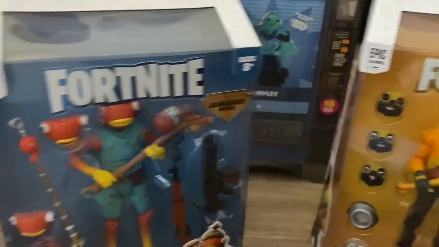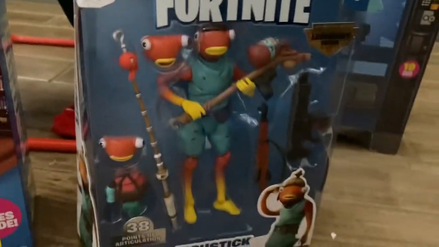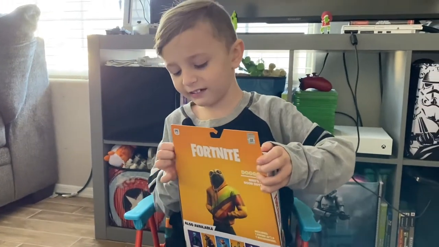So I'm gonna open up now Fortnite. I have a Peely and that one and this one. I'm gonna open Doggo. Fish Sticks. I'm gonna open up the Doggo. Vending machine and the supply drop. Yep, and the two Peelys.